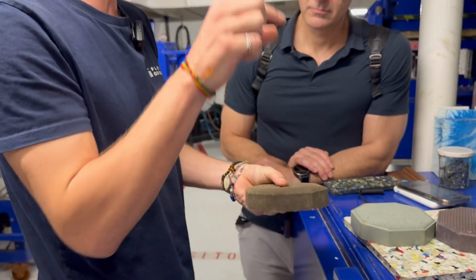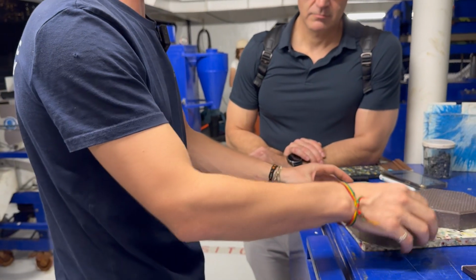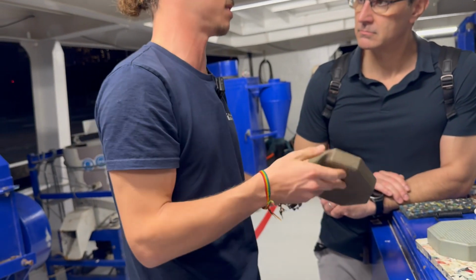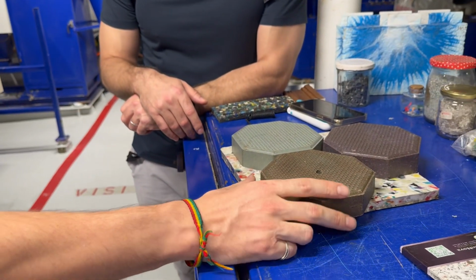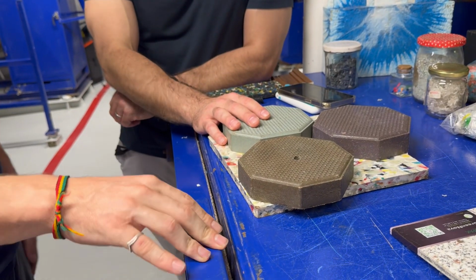It's kind of interesting in terms of resistance, but it's the thin border where Plastic Odyssey also tries to let people know that it's kind of a cosmetic solution, because you are not making life easier for the one that's going to recycle it later. Yeah, you can't really do much with that later. No. That's end of life, is it? Yeah. But it's going to be on the road for much longer. Years, maybe. Yeah.